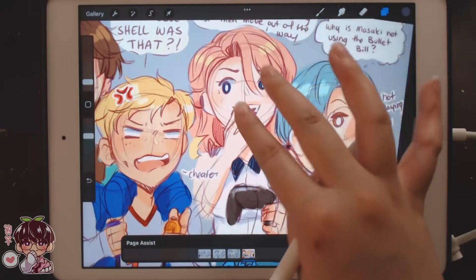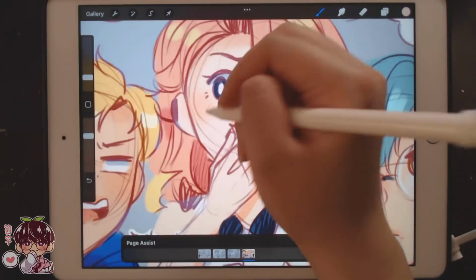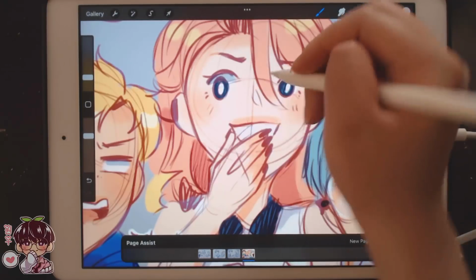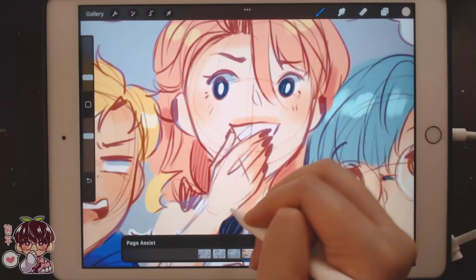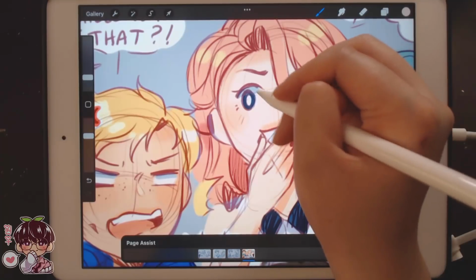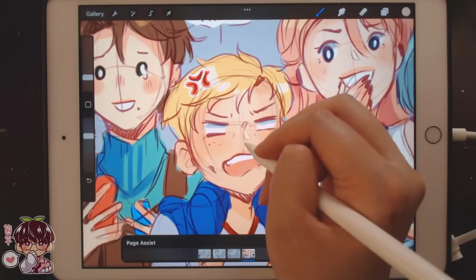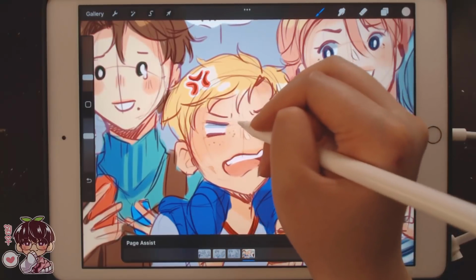Okay, so now we can go and lighten up some of these colors. I usually like my sketchy lines, but some of these are a bit too in the way, especially if they're near the face. So sometimes I think it reads better if you either get rid of them or lighten them, and you put Koji's scar back in.